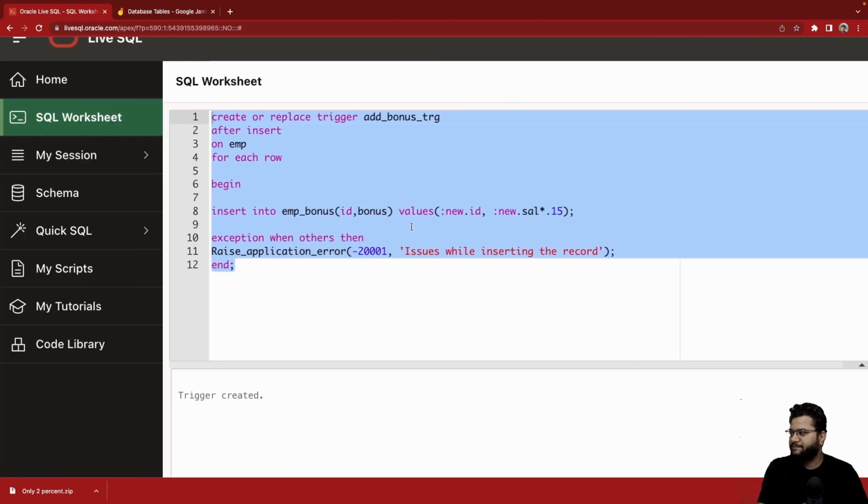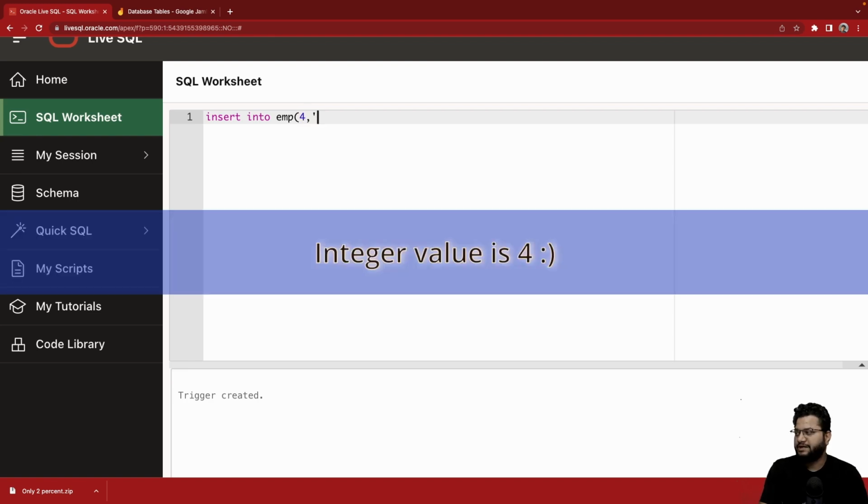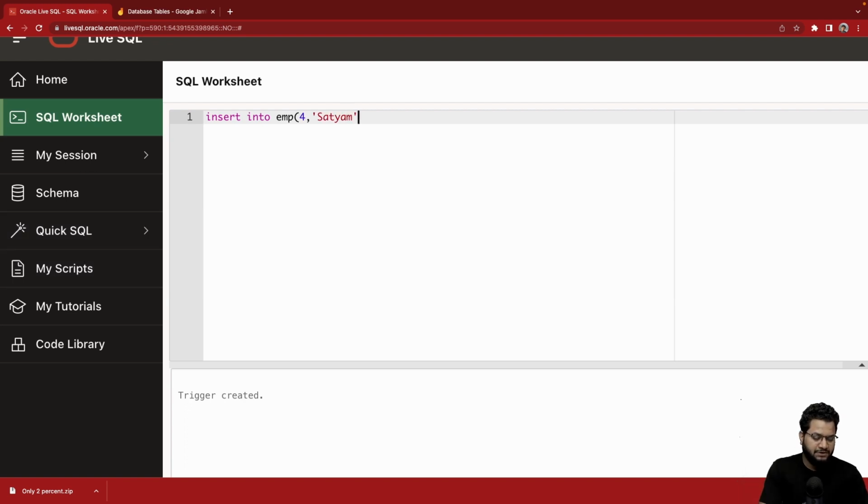This trigger is compiled. Now let's try and run a query to insert into employee. I'm passing integer value as 5. This record is Satyam. And then the salary could be 2000.